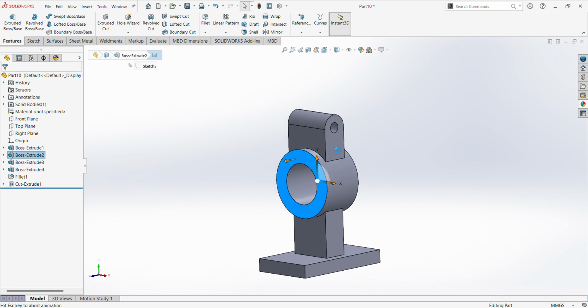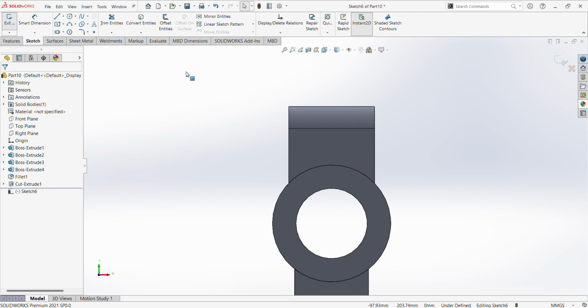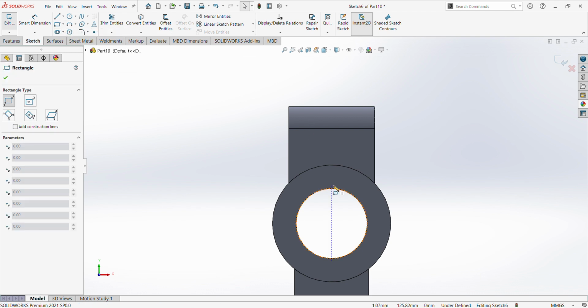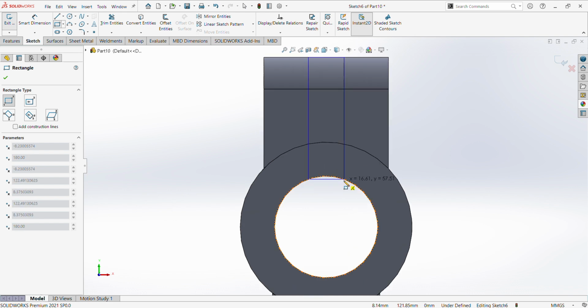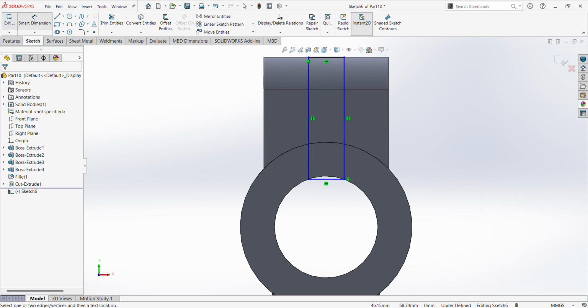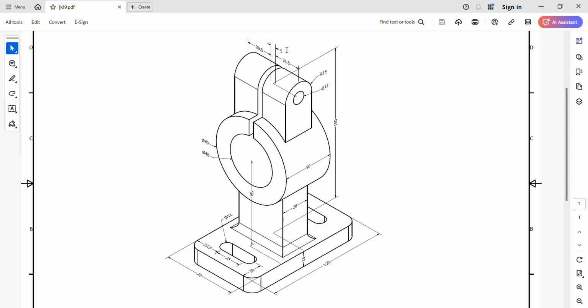Next, here there is one cut. Select this surface, sketch. Here we can select one corner rectangle. Give the dimensions. The cut dimension is 5 mm.